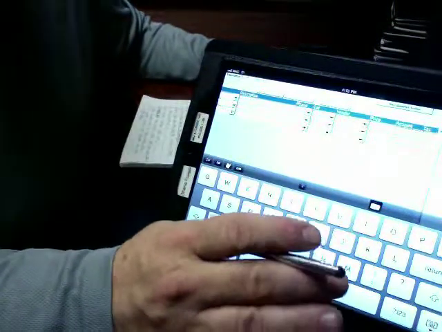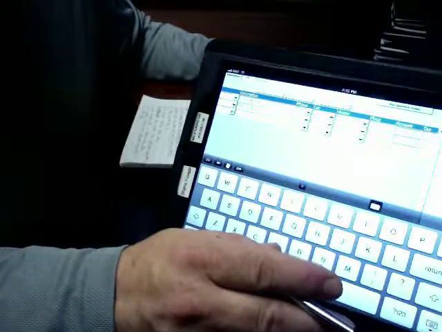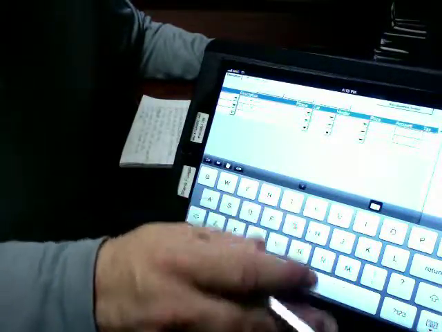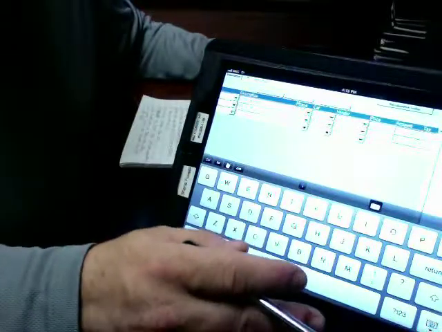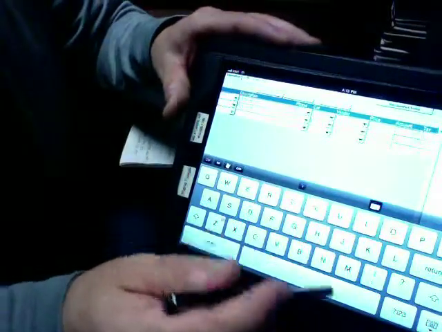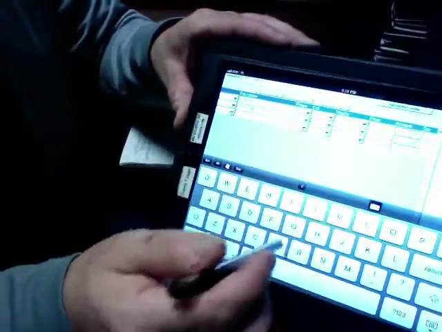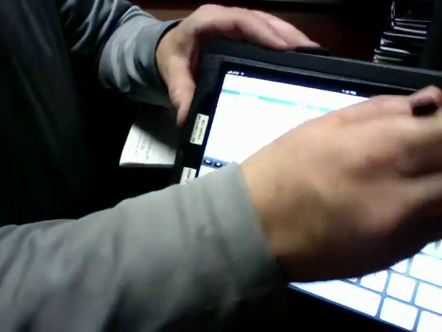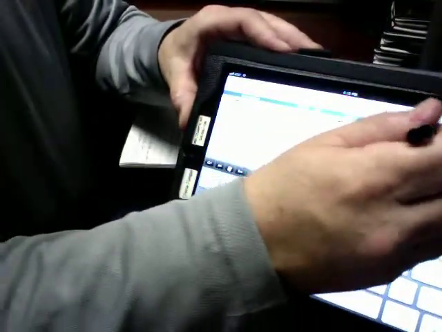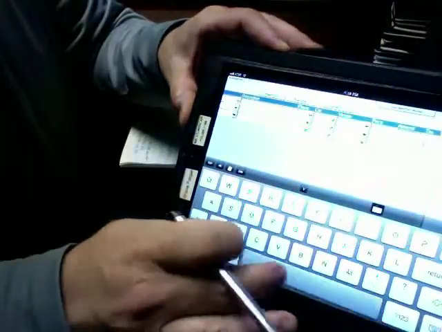What I would do as a default is always select tax, because in the end, in FieldEase, it will automatically take the tax back out again if it's a tax-exempt job. So the way we're going to select tax, and this saves a lot of work on the other end, is to select the box tax, and hit the space bar.